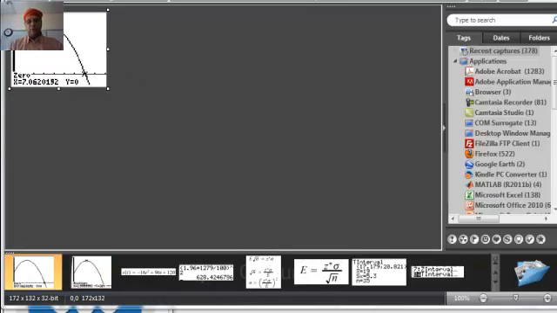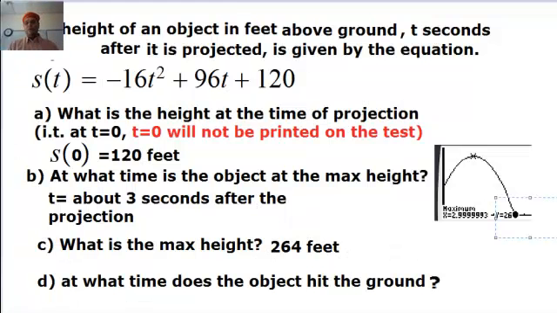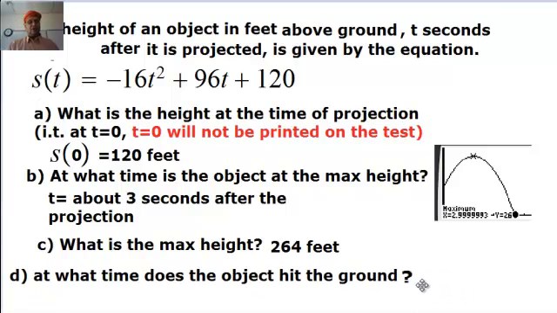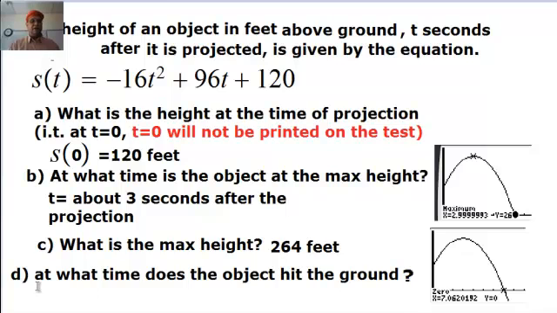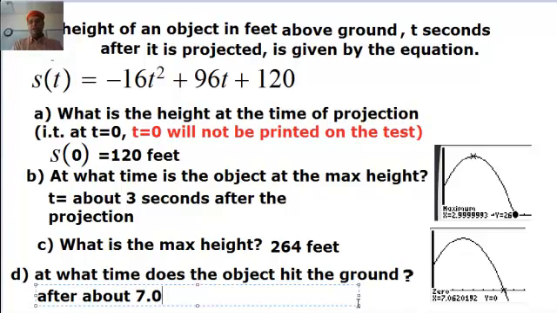So when does this go back to the ground then? What time? You just saw it, or if you still have it sitting in your calculator, look at it and tell us. It says round to 2 digits after the decimal. So after about how many seconds? Somebody, anybody, tell me please. 7.06. What do I write here? Seconds, right? And then I have to write this also after the projection, right? Everybody good on this? Okay. So practice these more.